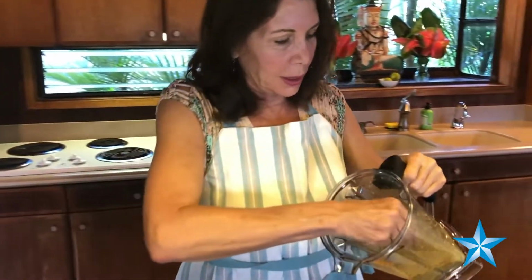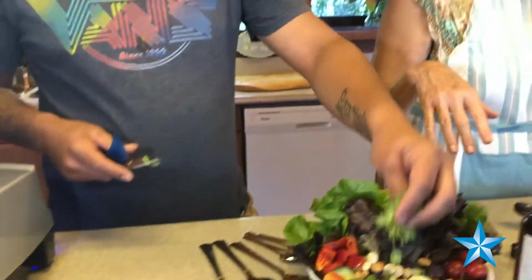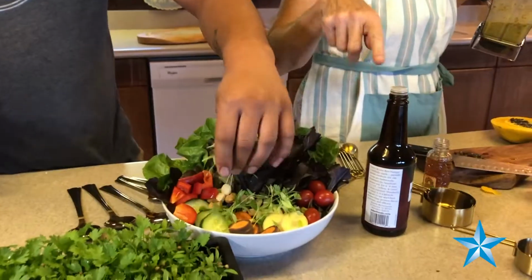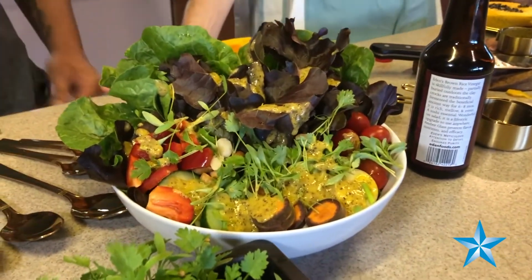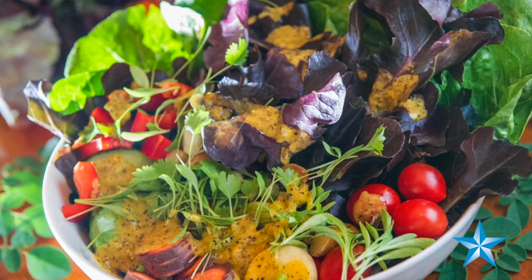Going to put a little tasting spoon in here and see how I did. Let's see. Oh my goodness, it's so good. This is actually some micro cilantro, and if you come down to our farmer's market, I cut it fresh to order just like this for you. Just leave it up to yourself, however you feel creative in the kitchen. This is spicy, it's sweet, you can taste that toasted sesame oil. It is so delicious.